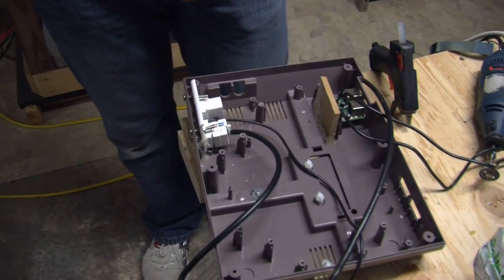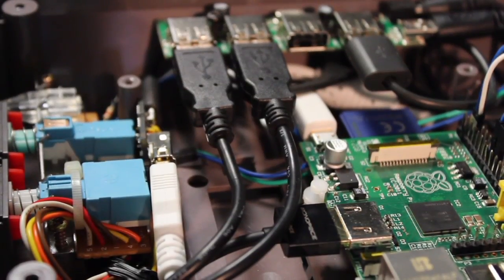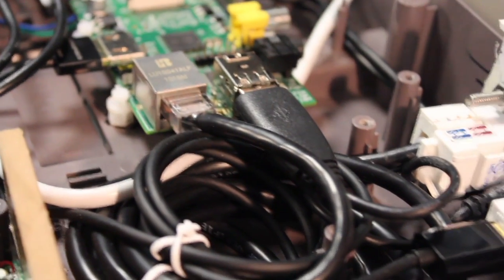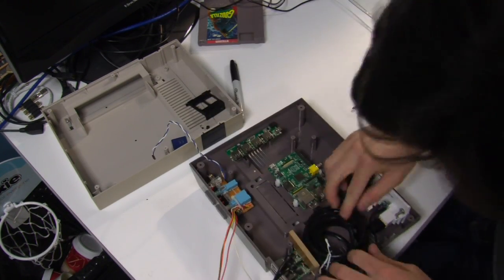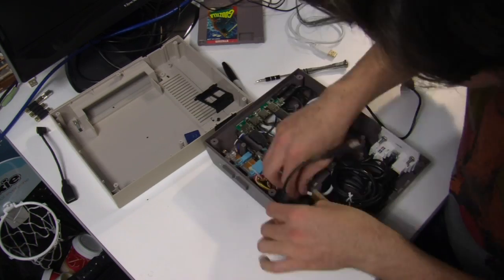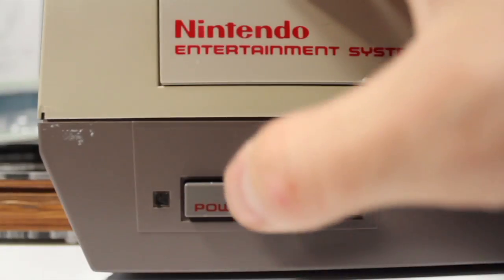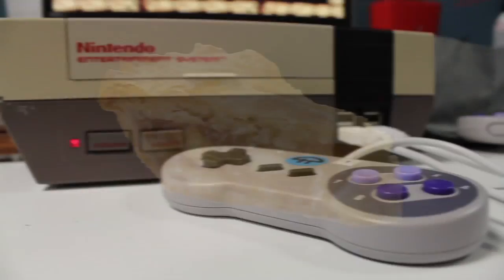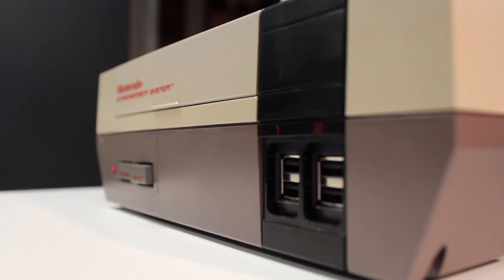We'll put this back together. Brian's going to finish reassembly — apart from this, the only thing left is putting the Raspberry Pi on its standoffs, hooking up the HDMI, and all that other fun stuff. Now I've got all the components back together, booted up the Raspberry Pi, and we've got ourselves an NES case gaming system with the Raspberry Pi inside it. I wouldn't say it's as easy as pie to make, but it was definitely a fun project, and if you've been looking for something cool to do with your Raspberry Pi, I highly suggest giving this a shot.